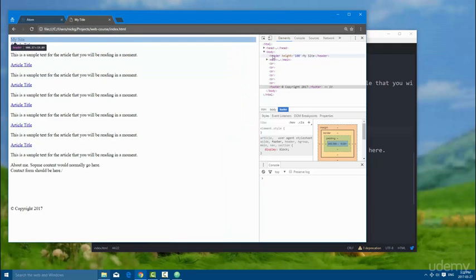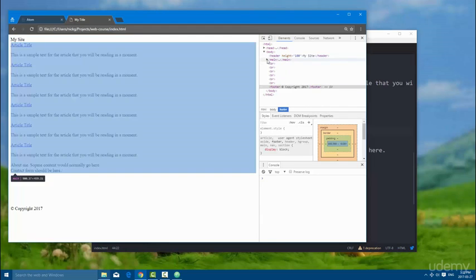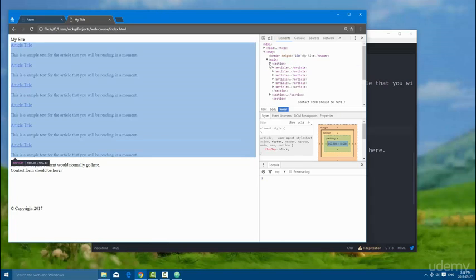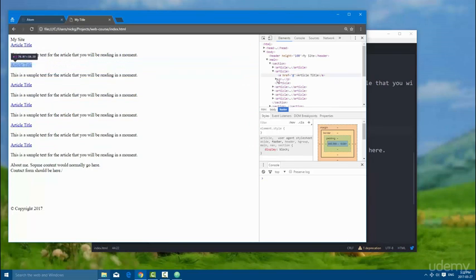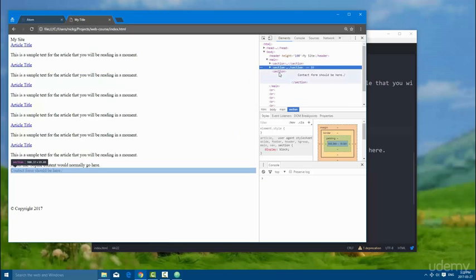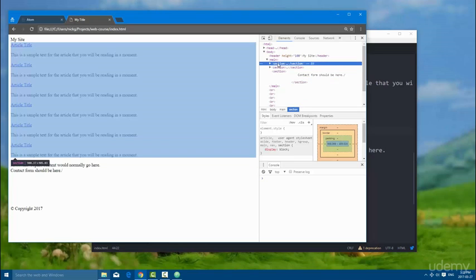We know the header. Okay, let's say we're trying to locate an article's link, maybe just to see what it links to. Which, I mean, you can totally hover over there and see what it links to, but we're looking through for something specific. So we're going to go into main because it makes sense that everything's in main. We're going to open up a section, and we see articles in here. So we know that it's one of these. And we know that the link is right there. So with sections, you can section off your content logically, and it allows you to, again, keep things clean. And that's a big part of web development.